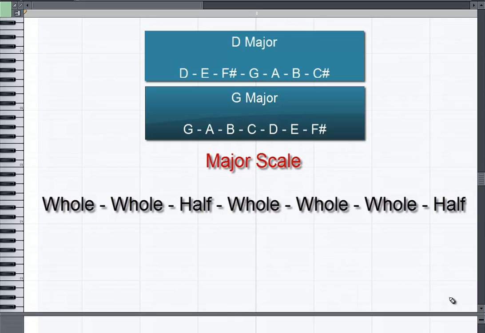You may be asking yourself, should I remember where the sharps are, or should I always use the formula for the scale? Well, most people choose to memorize how many sharps or which keys are sharp in that key.